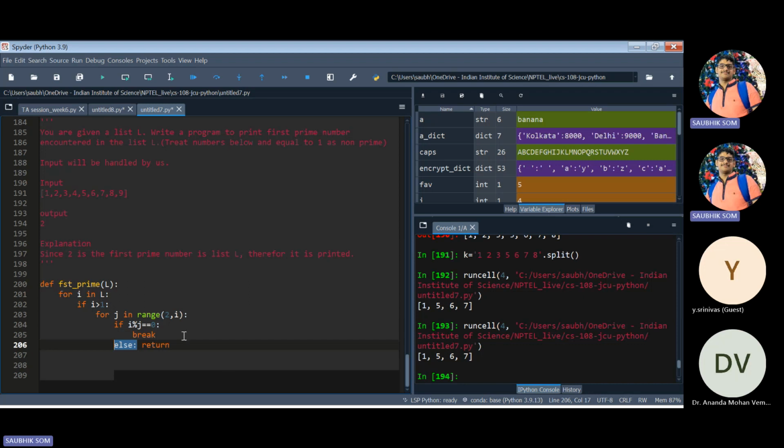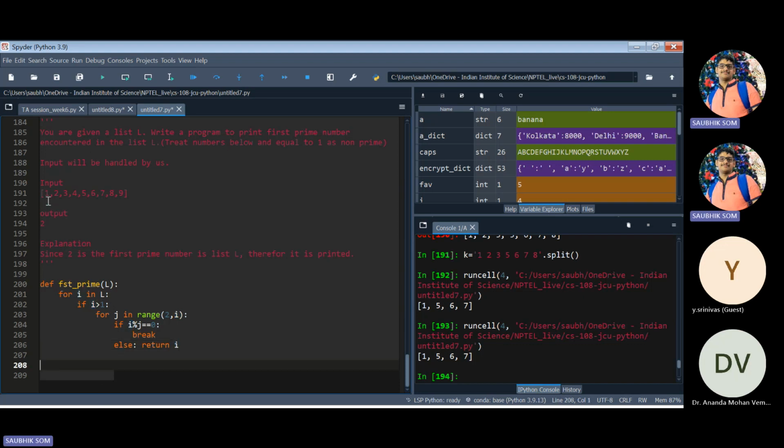Here I cannot return else. What do I have to return? If I do this, else return I, what will happen?